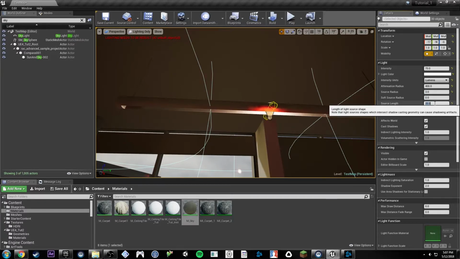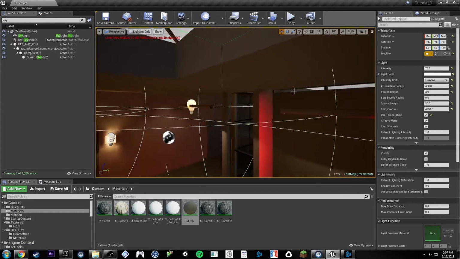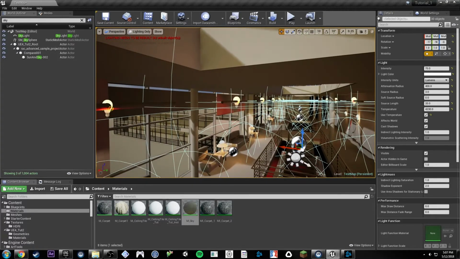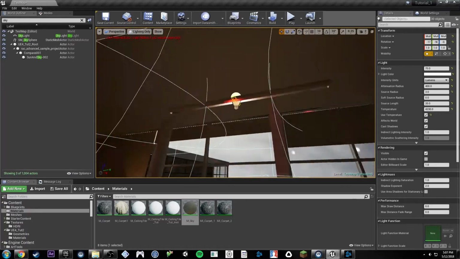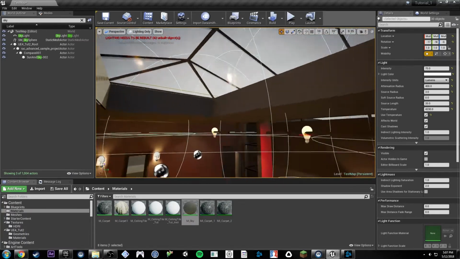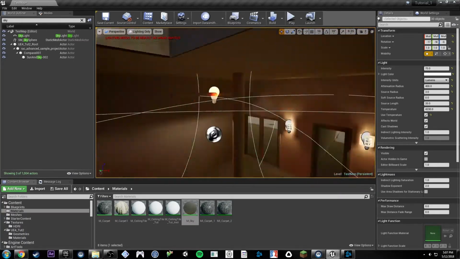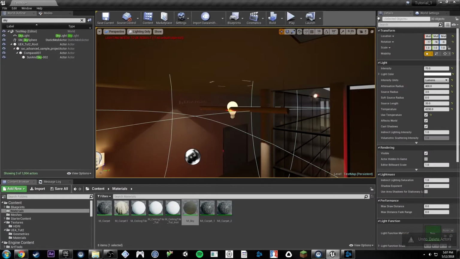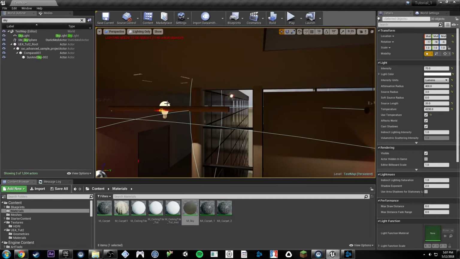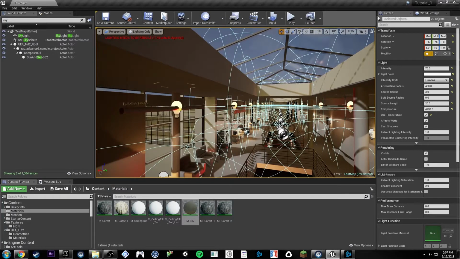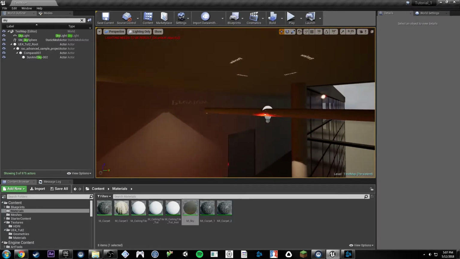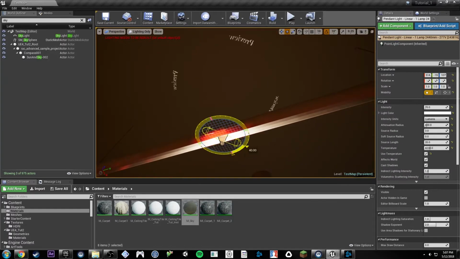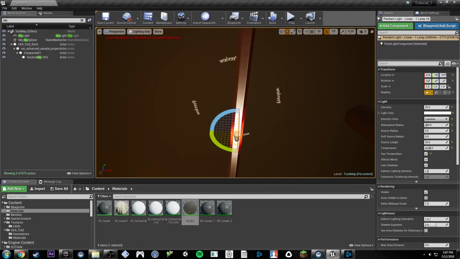Nope. Okay, I see what we're going to have to do. We have to rotate each of them. I don't want to do that. Yeah, we'll do it anyway. Okay. So we're just going to delete all of those, ungroup. Let's ungroup all of them and then control left click one of them. So we have all of them deleted now, except for that one. We're going to turn on our rotation snap and rotate this 90 degrees.